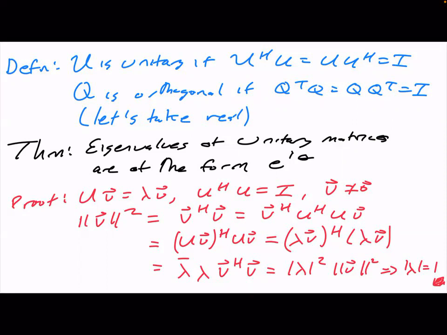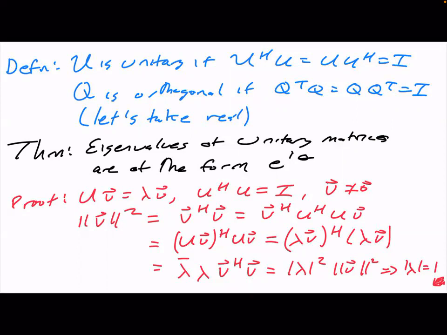So an orthogonal matrix is just a collection of n unit vectors that are mutually perpendicular. And the unitary matrix is the generalization of this. So these matrices occur all the time in mathematics and physics. They're well worth understanding and knowing. They have a lot of special properties. One of them is the eigenvalues of unitary matrices can be written in the form e to the i theta, where theta is a real parameter.